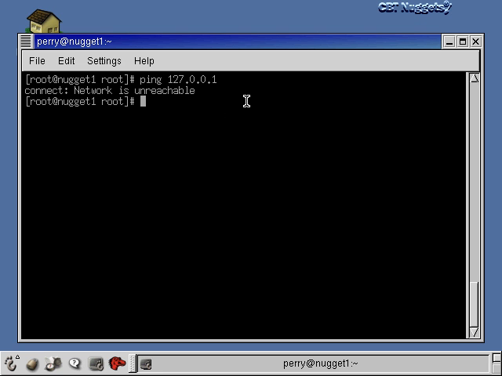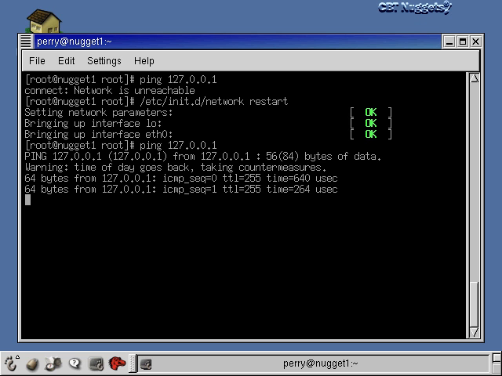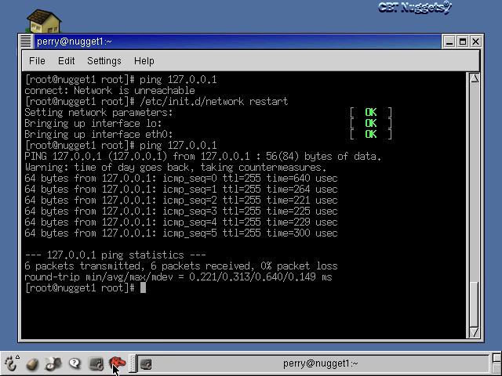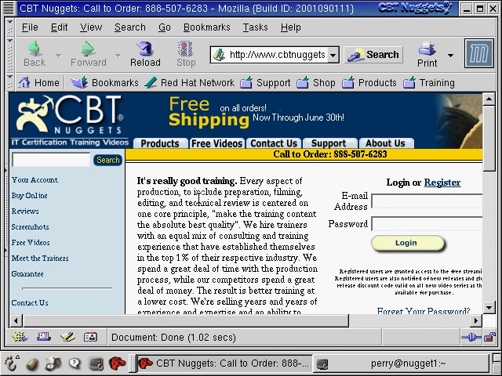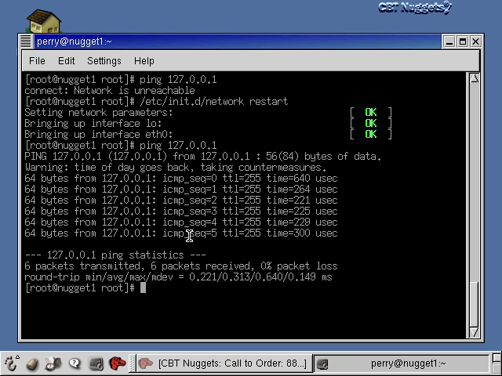So if this is not working, that means your interface is down, and the way you can remedy that is with a restart. Okay, so you go over to network and you do a restart there, and it says setting network parameters, bringing up this stuff, and hopefully everything will come up okay. And it says everything's brought up. Now if I go back and ping 127.0.0.1, you're going to see some responses here. So now that's working. Let me Control C here. Again, if I bring up a Mozilla window, we can see that that's also fixed. It's going to come up, and there, now we have the cbtnuggets.com homepage. All right, so that's the sure sign and the cure for the local interface being down.